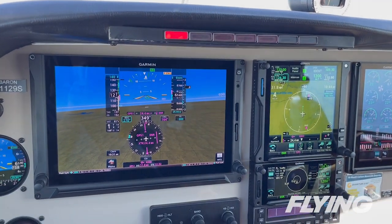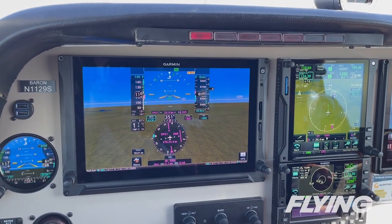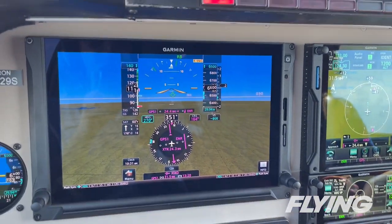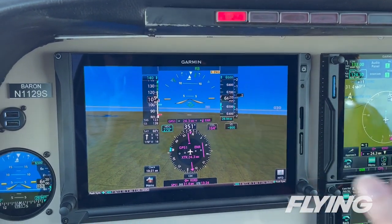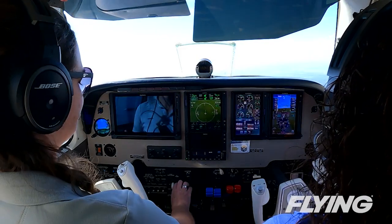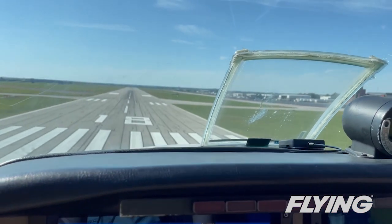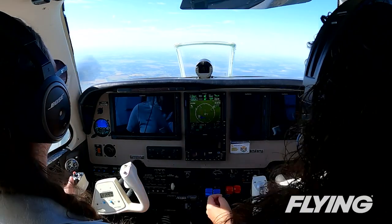With rudder bias on, the force was about one-third the normal amount and the bank angle was protected on the dead engine side at 10 degrees of bank, to caution against significant turns into that engine. As far as airspeed, the rudder bias system protects against slowing below VMC. During our simulated climb, the results made an impression, given the high power settings normally in play on takeoff. While it won't do all of the work for you, the rudder bias chimes in to assist when the workload is high — like that nudge from a good co-pilot.